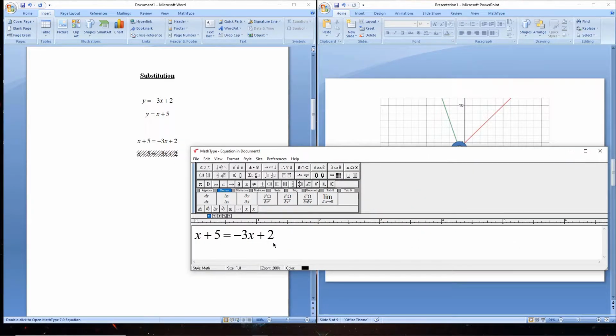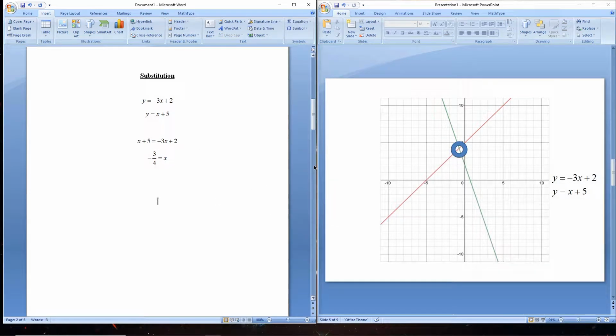So for instance, maybe we'll subtract 2 from both sides. So 5 minus 2 will get us a 3 here. And then maybe we'll subtract x from both sides. So if we subtract x from both sides, that'll make this a minus 4 over here. And then finally, to solve for x, we would divide everything then by minus 4 to get our answer for x.